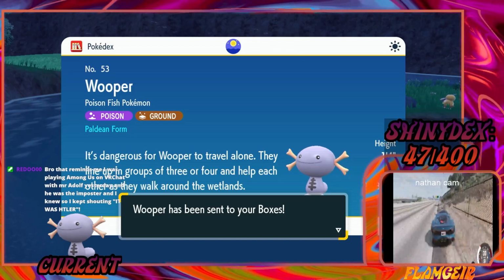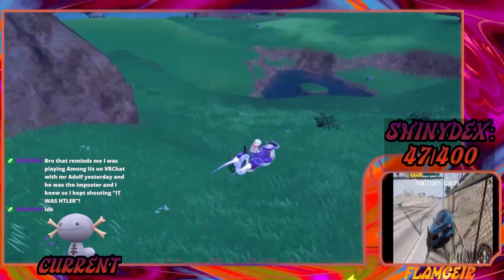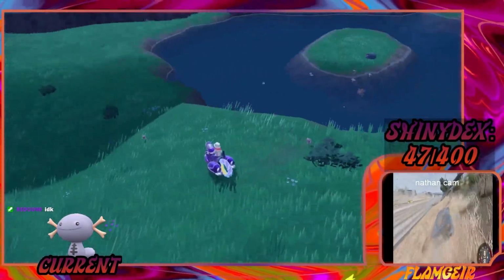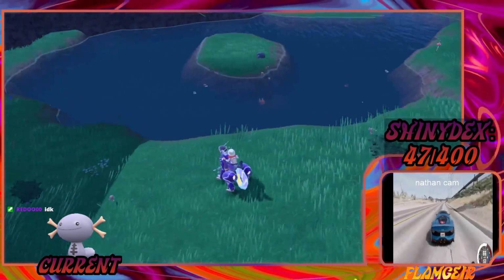Mr. Adolf Hitler and Ethan Poster, as I kept shouting, it was Hitler. I mean, he was definitely an imposter. That's why he definitely got ejected. Voted out. He was too sus to play the game. You know? We don't like him.